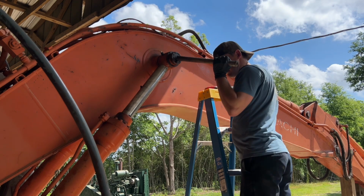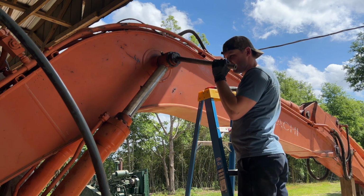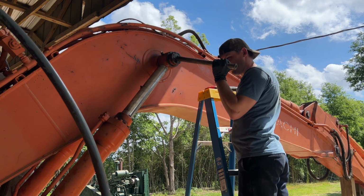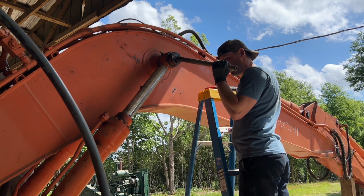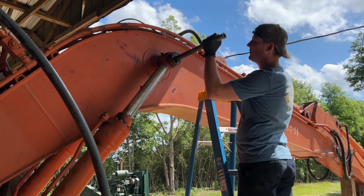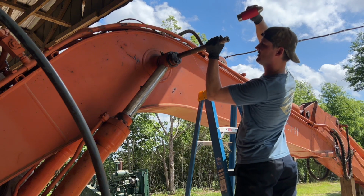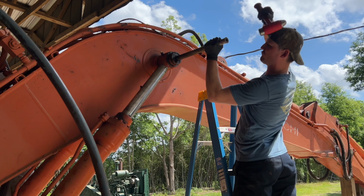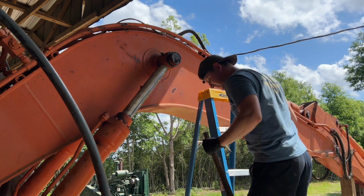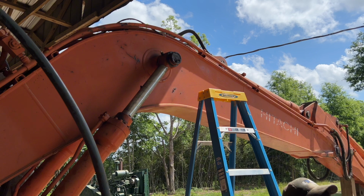on through. Man, I'll be honest, I'm not real sure how to let this thing down easy. Well, we'll worry about that in a second. Let's see if we can get this pin to move right now. Oh yeah, I think it's moving. Let me scoot my ladder back a little bit.